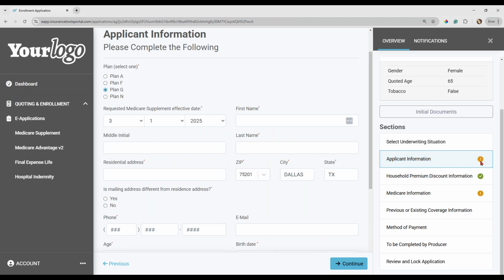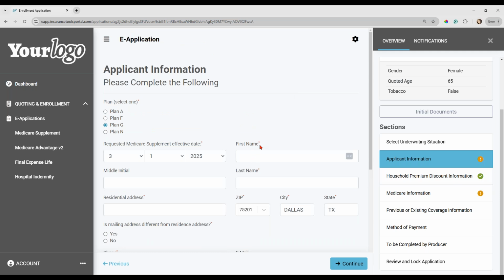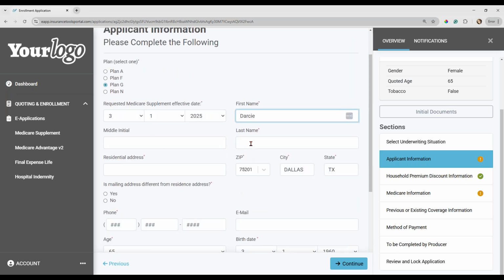That yellow error icon means that there is missing information in that section, or there is an error. A green check mark means that section is completed. It automatically shows completed because I initially ran it without a household discount, so it just has no as the household discount in there. We'll go through that section in a bit. Anything with a red asterisk is going to be a required field. This is where different carriers may require certain fields within the application, so keep that in mind.